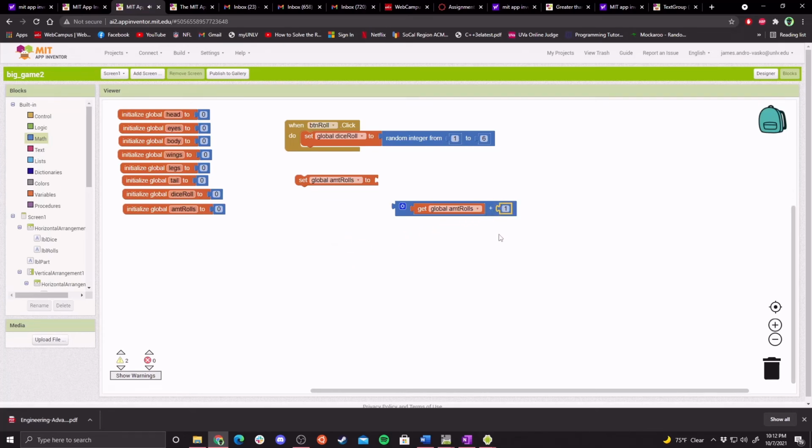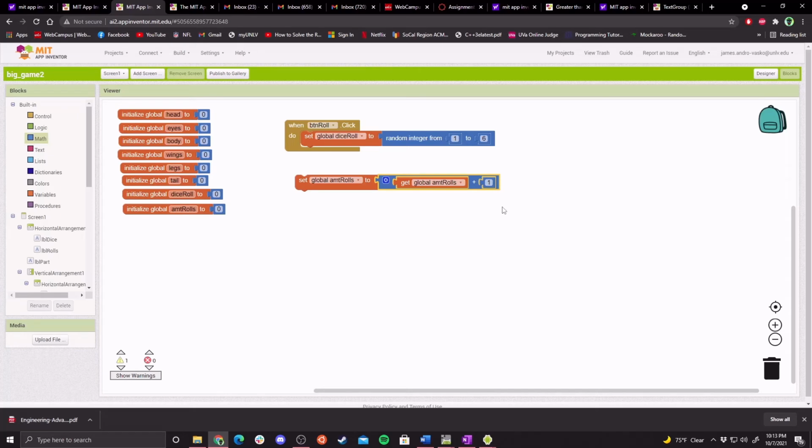So amount of rolls contains some value. It could be 0, it could be anything. But what we're going to do is add 1 to our amount of rolls. So if amount of rolls is 0, then amount of rolls, which is 0, plus 1 will give us the value of 1. And we're going to reassign amount of rolls to the result of amount of rolls plus 1.